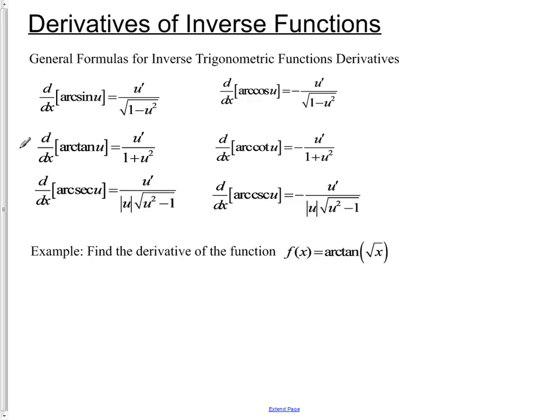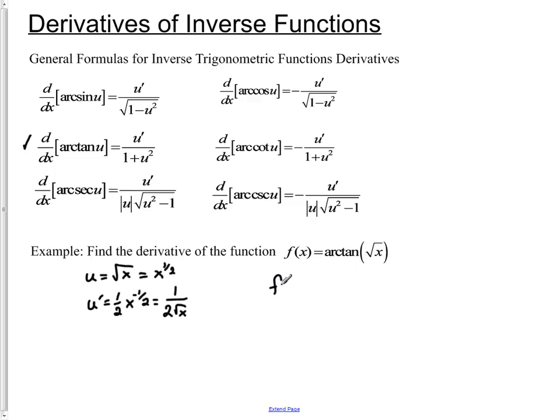What could we say? Well, that means we're going to use this formula right here, the arctangent of u, where in this case u is going to be our square root of x. Let's work this out ahead of time. I always like doing that. Let's get u prime first, right? We know that the square root of x is the same thing as x to the 1/2 power. And so when we take our derivative, u prime will be 1/2 x to the negative 1/2 power, which is to say 1 over 2 times the square root of x, and we'll use that in our derivative.